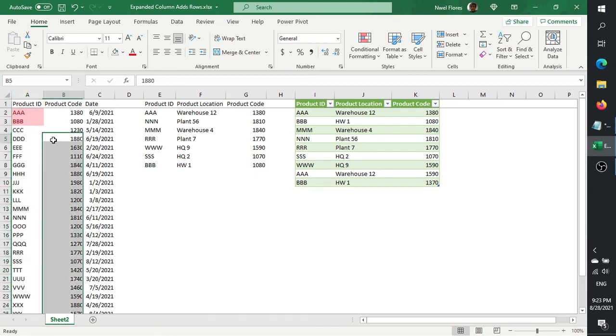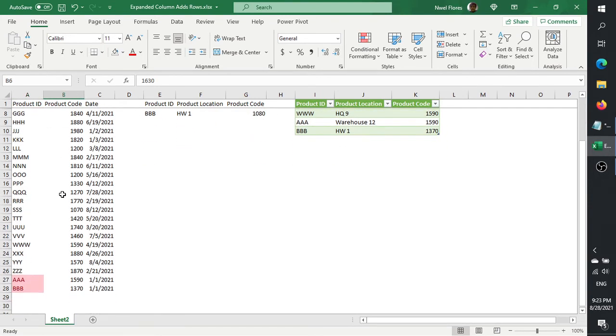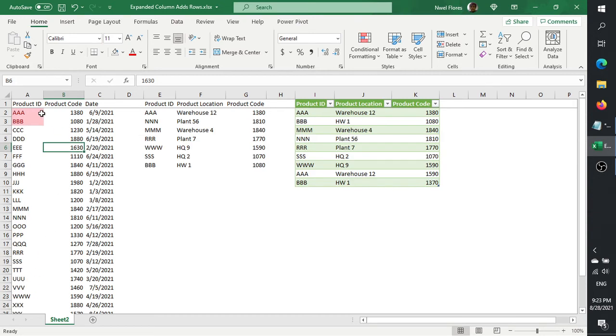Duplicate values. All right, from here we can see that products A and B have duplicates. This is easier to see since we have only a small set. But imagine if you have thousands and thousands of records, it would be harder to figure out what the duplicates are. And if you merge this with a smaller set, it would create duplicates, and that's what's causing the added rows after expanding steps in your query.